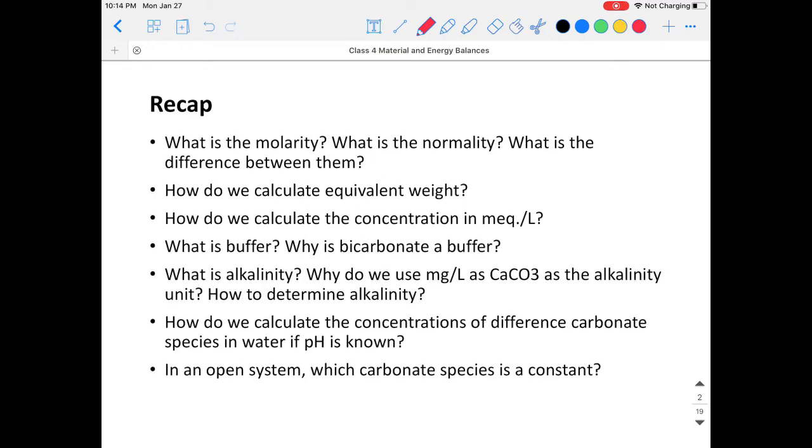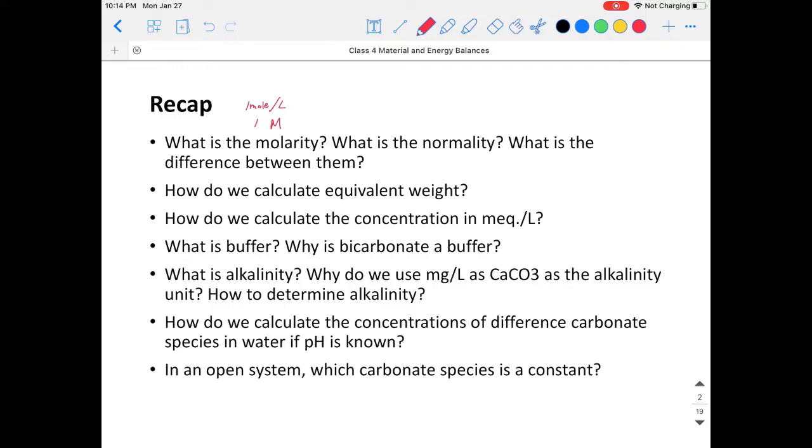In last class, we talked about what is molarity. So molarity means the concentration of certain species in liquid or in water, right? It is shown with a unit of M, and it is directly related with how many moles of these solutes are there in the water system. For example, if we have 1 mole of sodium chloride per 1 liter of the solution, then we know that the molarity for sodium chloride is 1 M.